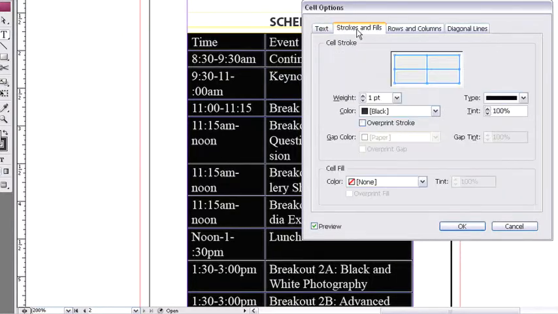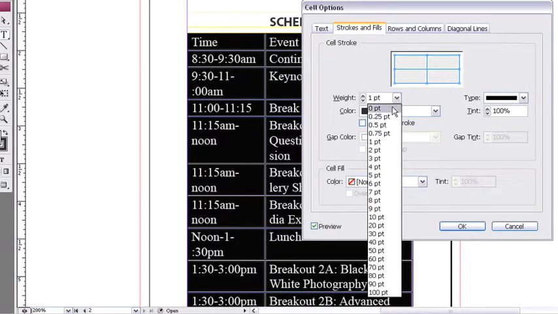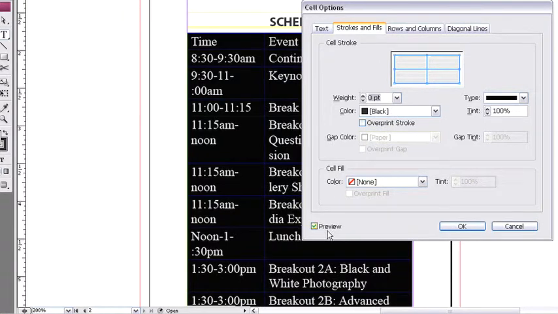You can do that. Under strokes and fills, this is one of the options that I almost always change right away. That is removing the stroke completely, not just making it thinner, setting it to 0. And because I have preview on, I can see those results instantaneously. I just think that all of those heavy black lines are just distracting. We're going to find better ways to design this table.